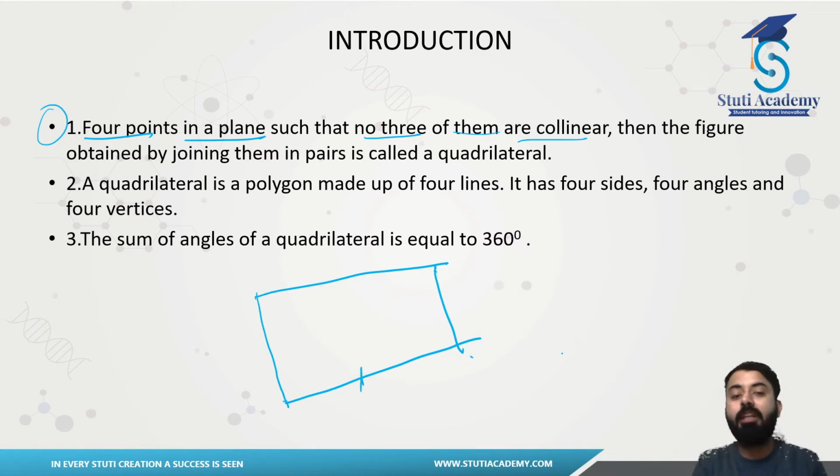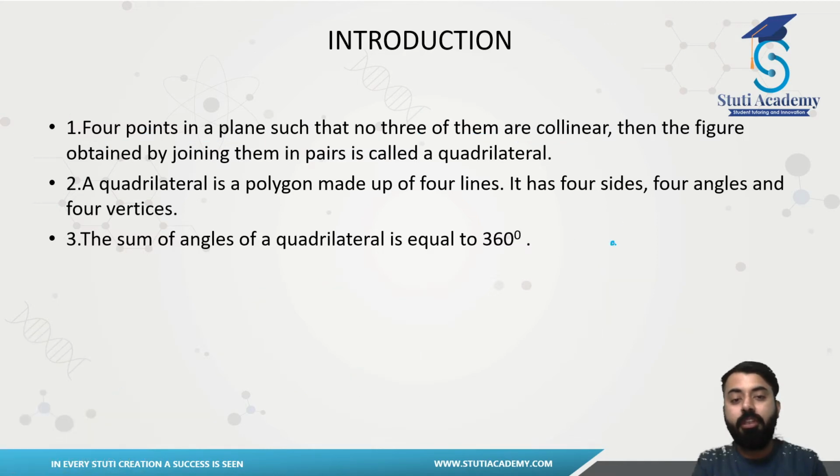If that is the case, if you have something like this, let's say this is a figure in which 3 points are collinear and one is distant. Let me do it again. So if 3 points are like this, they are collinear, and you have a fourth point which is distant. You see that figure will be a triangle.